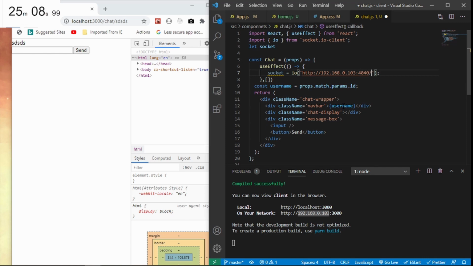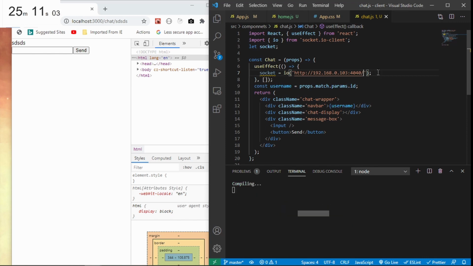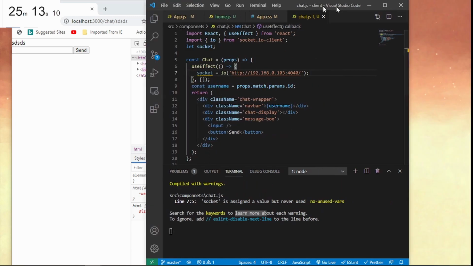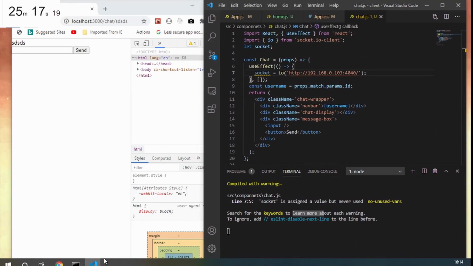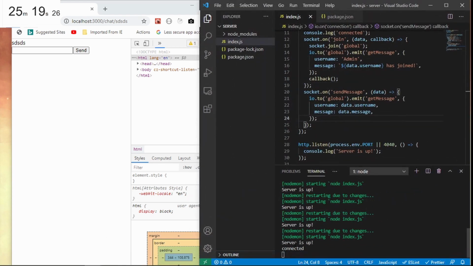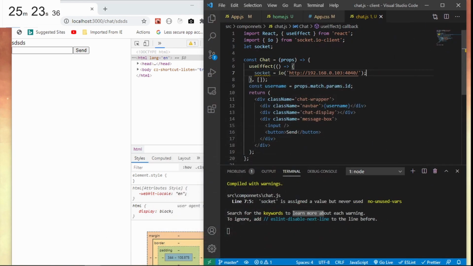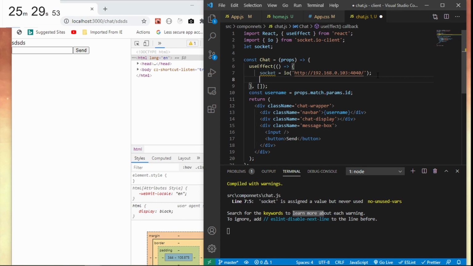It is this, and it is connected. Let me show you. It will show connected. As you can see, it is showing connected because I have just connected the backend to the front end. But you can't see anything on the front end because nothing is done.